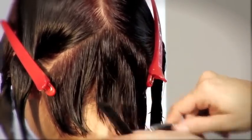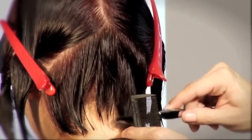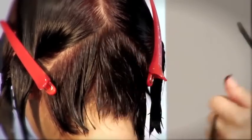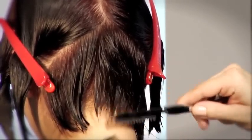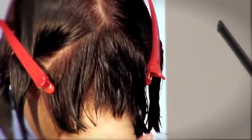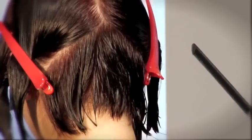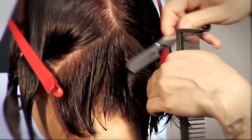I'm gonna take this length off because I really want it short. And that was extra length. We're cutting from shortest to long, so it allows for me to decide how short I want this, and we're gonna take it directly to her nape line. You can see all this little bit of extra hair that we have going, but what that's going to do, we're gonna remove that later with the nape and body razor once we get finished with this haircut, so it'll be a nice clean line.